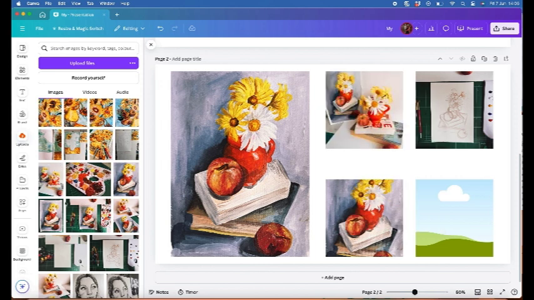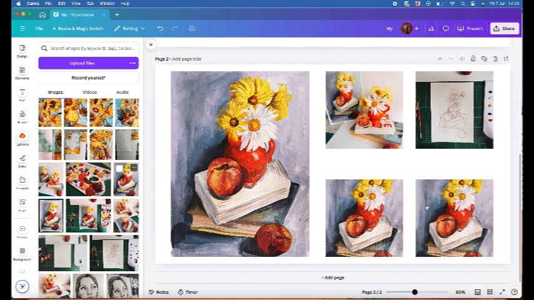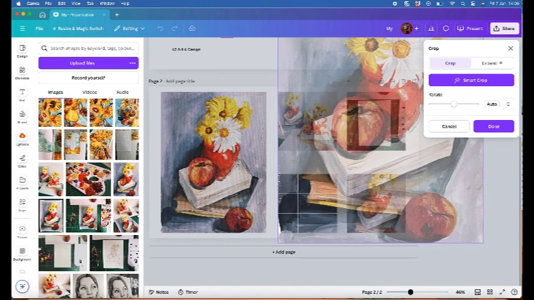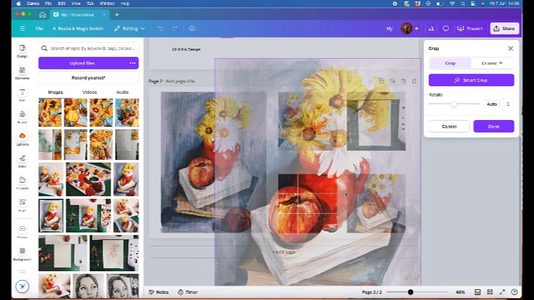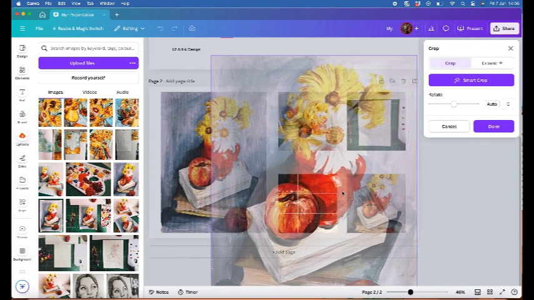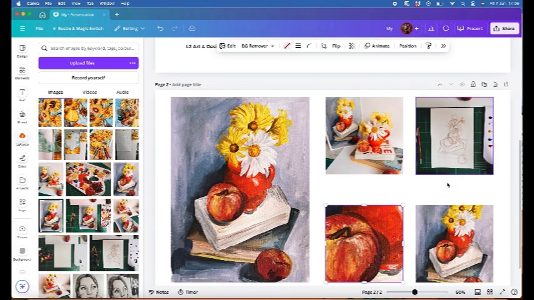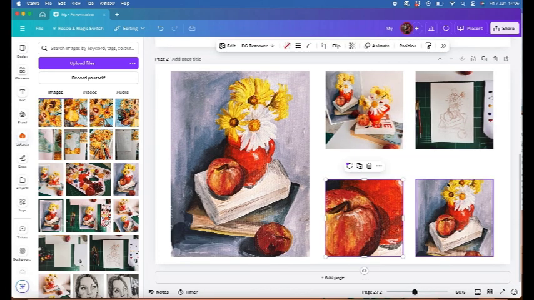Change my mind with one of them. And you can see I've got 2 the same. I'll show you why. So when you click on the images or image within the frame, you can then change the size of it. So can you see I've enlarged it, and now I am moving it in the frame so that I've got that specific detail that I would like to highlight and show.